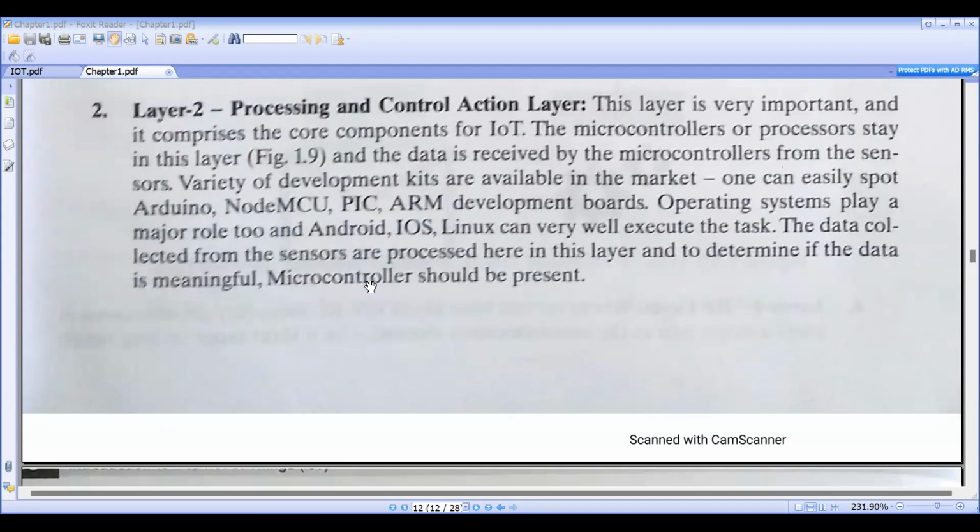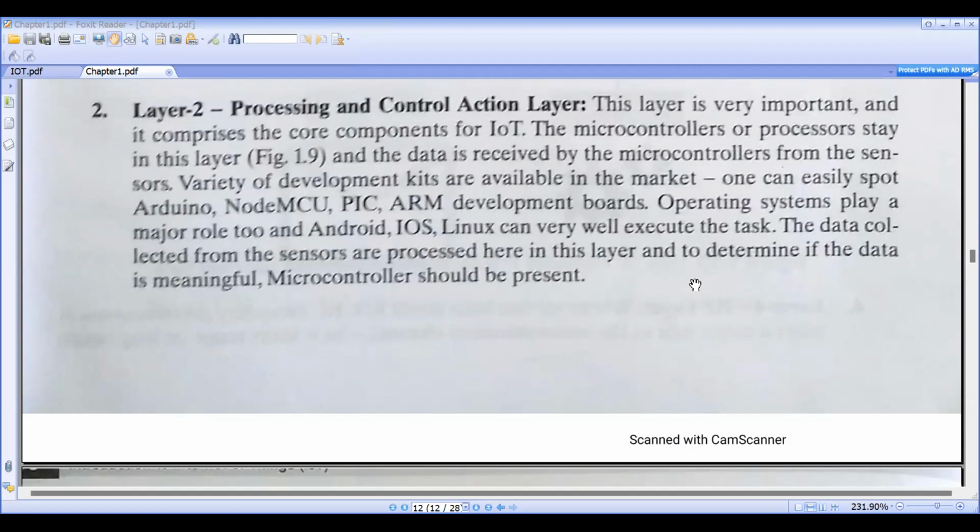The data received by the microcontroller from the sensors is processed there. One can easily spot Arduino, NodeMCU, PIC, ARM. These are the development boards. You can send the sensor data to the IoT board. In the IoT board, we have processors, maybe microcontroller, microprocessor, PIC, or ARM.